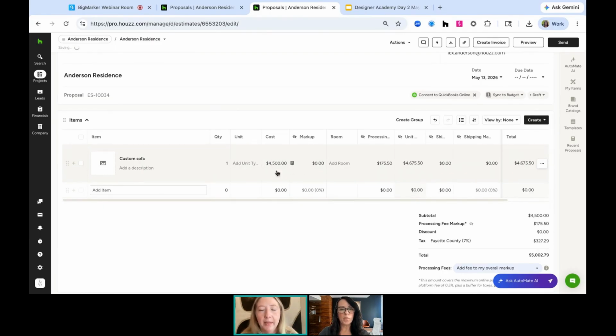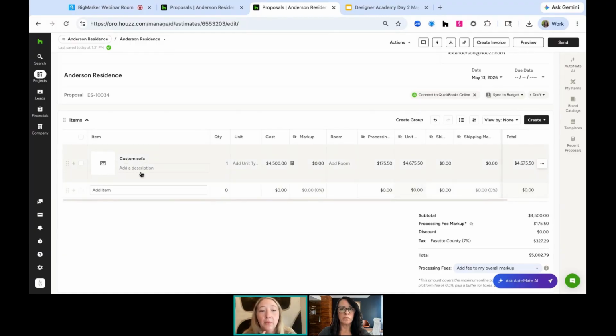I can go ahead and put that in right here as an item, even though it's not an actual product, right? You can get the gist and be able to propose to your client exactly what something is going to cost. So I just typed in the line down here exactly what I wanted and went ahead and put that in my proposal.